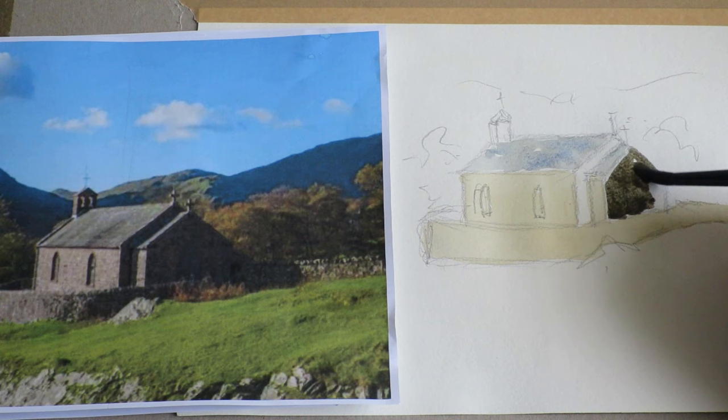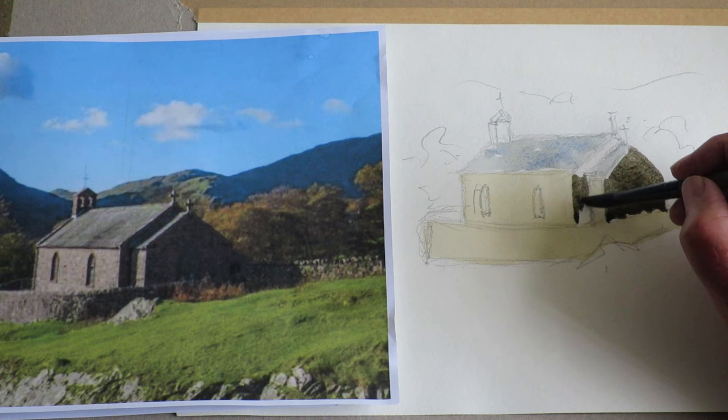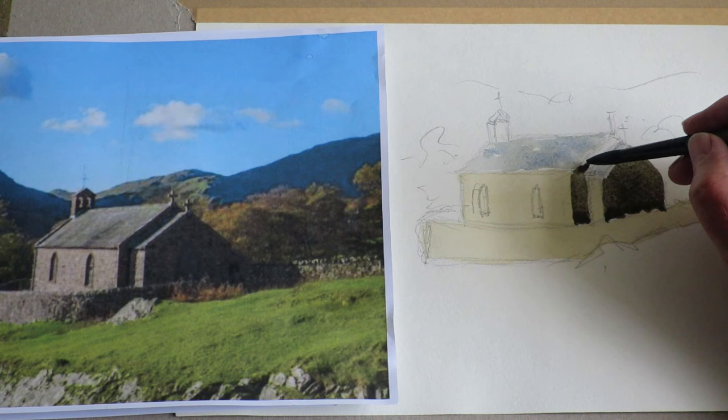What I was doing there before, I just checked it. Why did I check it? I wanted to make sure I get hard edges here. And I'm going to check that as well. Yeah, that's fine. Because if that was still wet, this dark colour would be all over the place. Like it might be here. This is still not dry, so it's not bad.